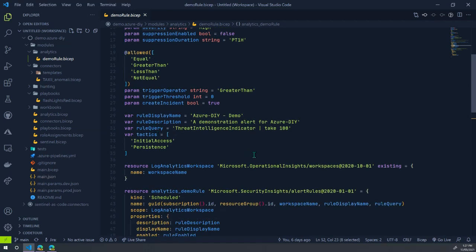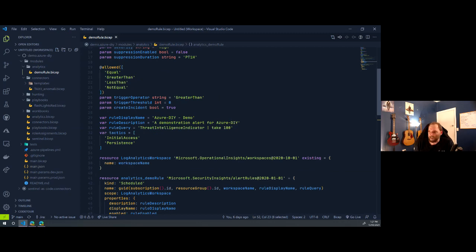And then this is really the guts of what an analytic rule does, and that's the rule query. The analytic rule itself is really defined by what query it runs. So this is just a demo rule, but if I had an analytic rule that might, like I said, look at brute force password attempts, then I would have a rule named brute force password attempts or something like that. And then I would have a query defined, which just checks the logs for that one specific thing. And I repeat that for a whole bunch of different things I might want to be checking for.